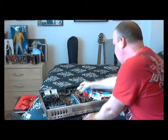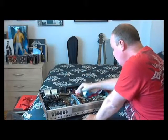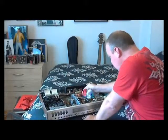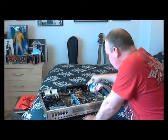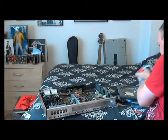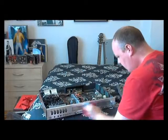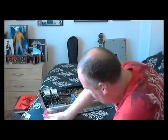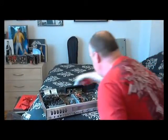Transformer. Yeah, I have a funny feeling there was a fan in this player, but someone took the fan out. Whether that was part of it, I don't know. Whether it was actually made for it, I don't know. Whether it was just made as if it was, I haven't got a clue. But yeah, a fan in here. It needs to be in because you can't really run it when it gets hot. So I will look into that later and see if there's anything else in there.